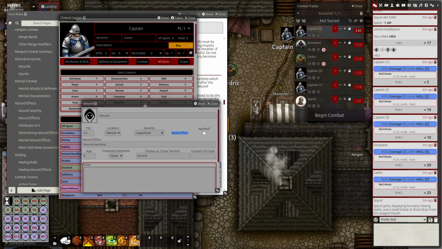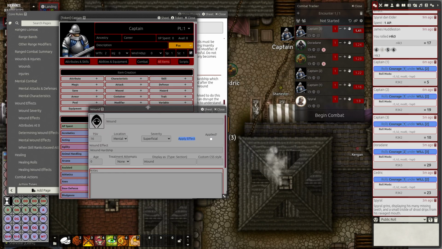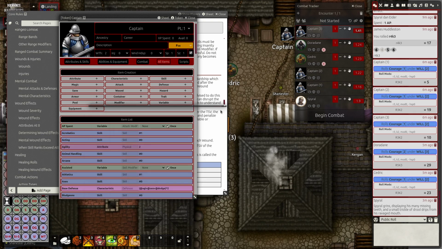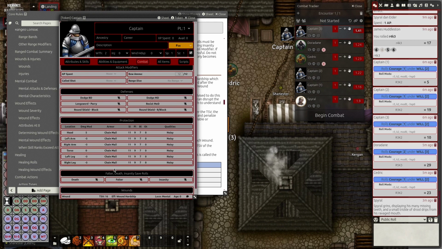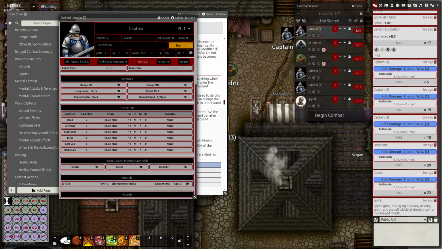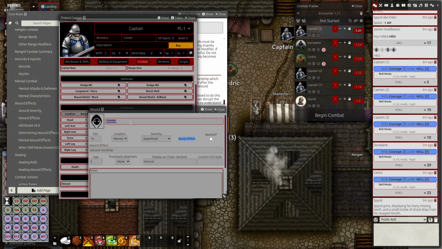Now, if you're running a normal game, then what you'd simply do is apply 1 wound hardship and you'd store this until the end of the fight. So he would, on his combat tab, now have a wound, and we'll call it Saw Spiral's face, fear of Spiral.